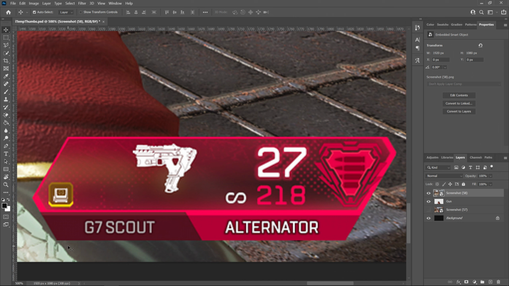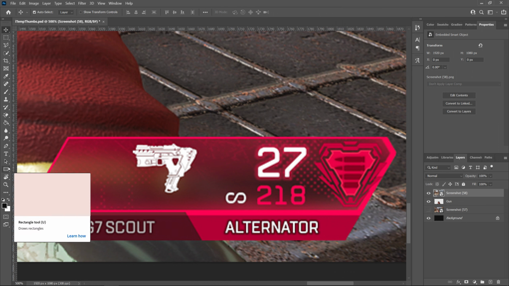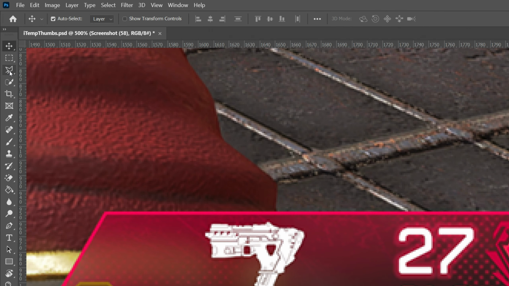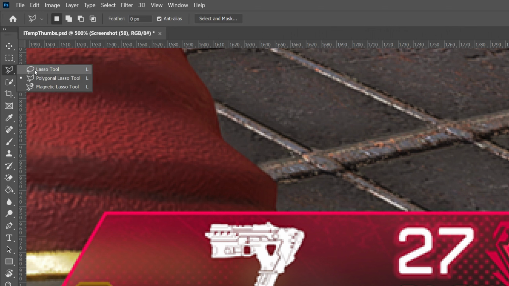We have got it here, and we are going to select something different than the pen tool because this one can be conveniently cut out of this place instead of using the pen tool, because it's kind of a little harsh to use the pen tool. A little bit hard, a little bit harsh. So this one is easy. As you can see, this shape is a polygon. We're going to use this tool right here that is called polygonal lasso tool. If you do not have it right here, just right click on it, and you might have this lasso tool right here selected. You can just right click on this one and select the polygonal lasso tool.